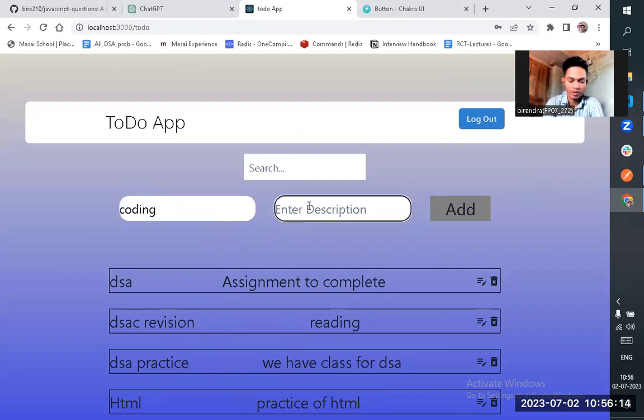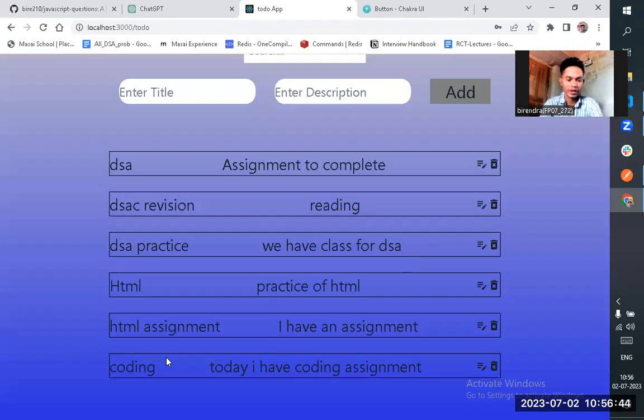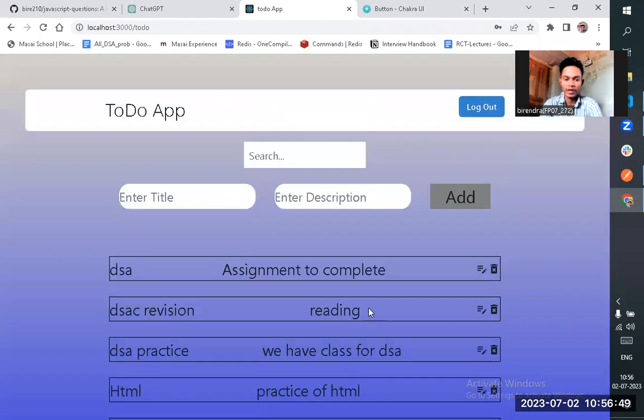Now the description: today I have a coding assignment. Now if I click here, this to-do item is added to the bottom of our table. Now this is the add functionality.